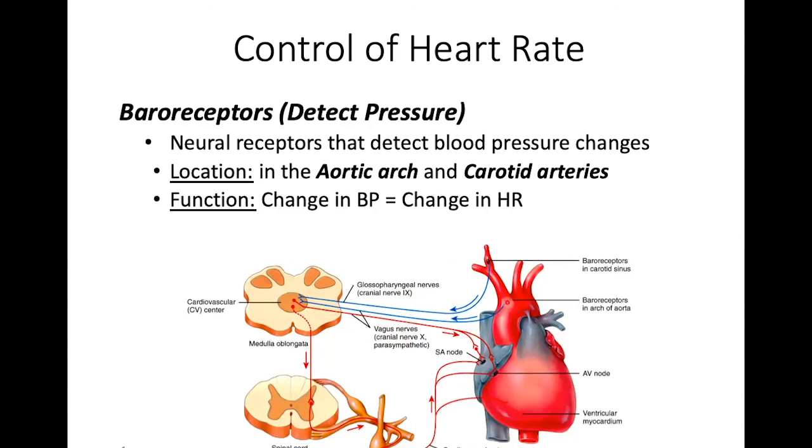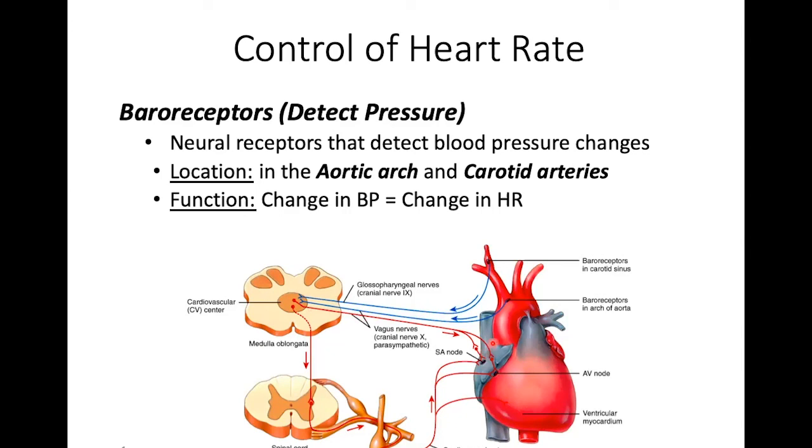This is where pressure is highest, right? Because it's coming from the left ventricle. Remember, left ventricle, very thick myocardium. So the blood pressure located in the aorta and the carotid arteries is going to be the highest outside of the heart. So we have these baroreceptors to detect pressure changes. If our blood pressure has gone up slightly, we have a way of being able to send signals to the medulla oblongata from those baroreceptors, which will then send parasympathetic signals, causing the overall heart rate to slow down.